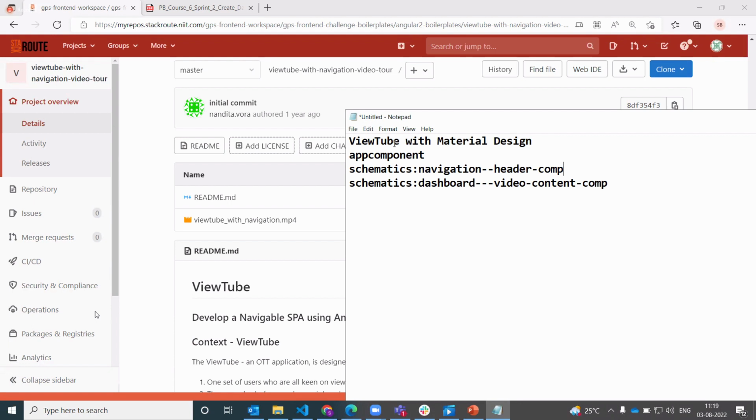So in sprint 2, we added upload functionality. You remember this? By using template driven approach.